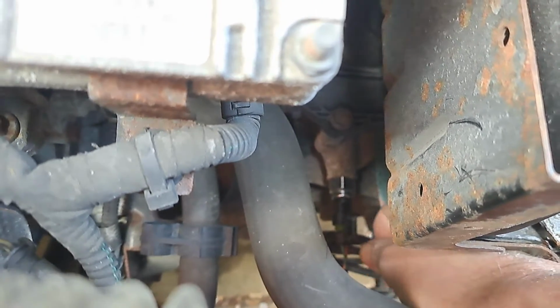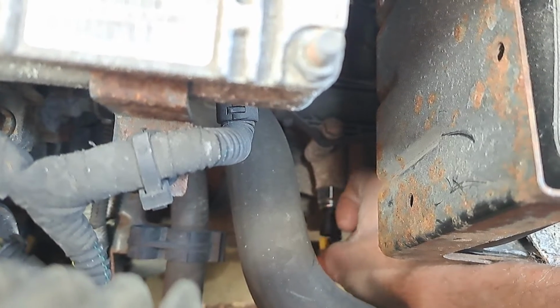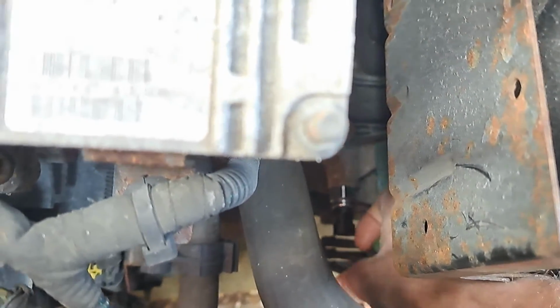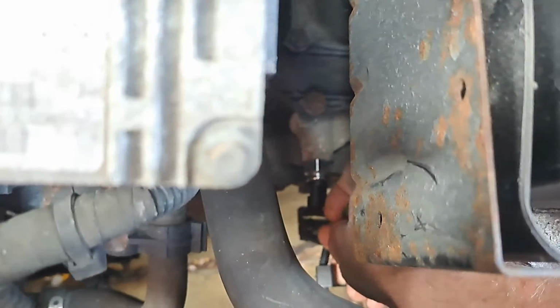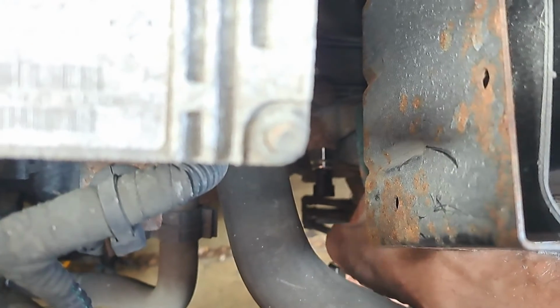But first of all, we're going to test it. So first you unclip this. There's a little plastic tab. You unclip it. I've already unclipped it. Then there's another little plastic thing here which you kind of lever up and fold back and pull the wire out.